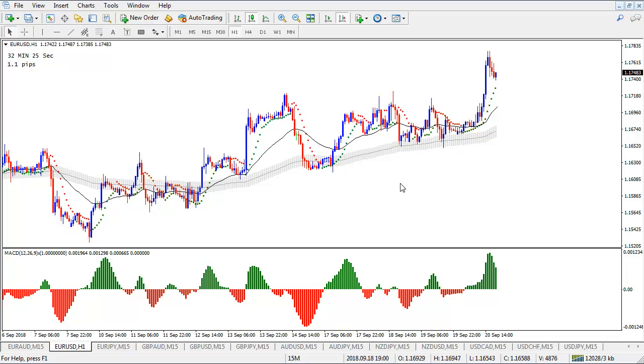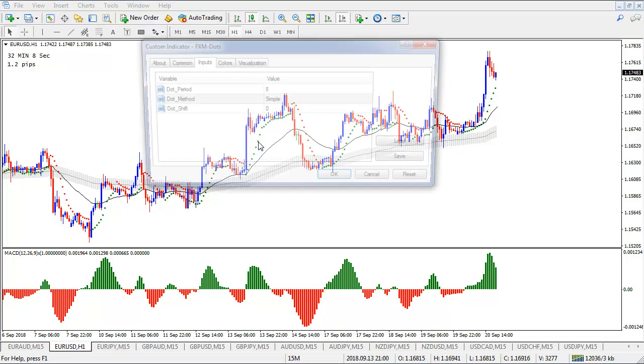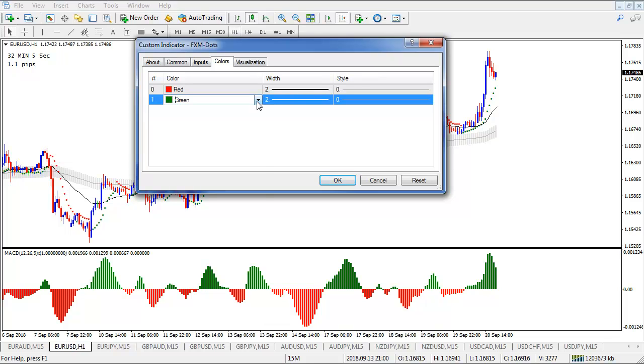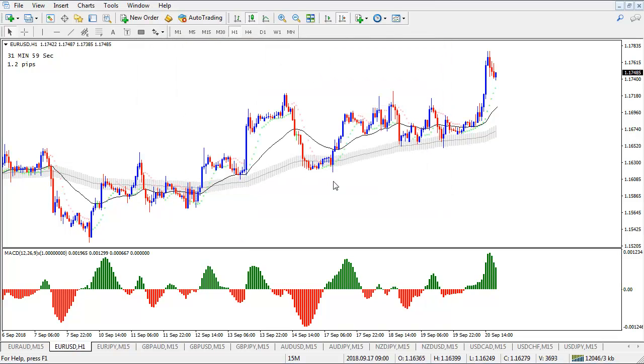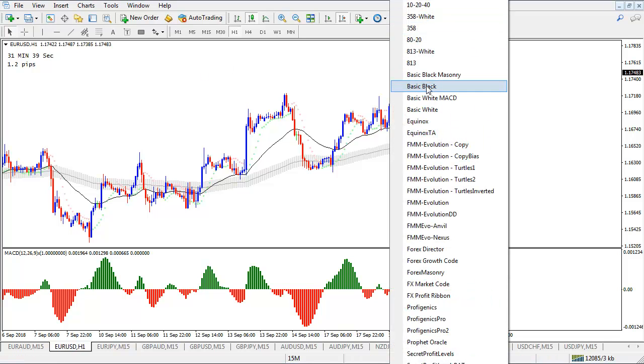Now, the template that I generally like to use, again, I lightened this one up, and I tend to do that with these dots as well. So with the dots, I want to go this really light pale green and this pink color. And what they do is almost make the dots disappear. Now, I can see them if I'm looking for them, which is really the point here. I can see them if I want to see them. Otherwise, they're not getting in the way. They can stay in the background, they can stay fairly subdued. Doesn't much matter about the MACD, what color that is, because it's not getting in the way of the charts themselves.